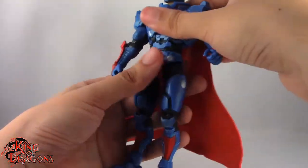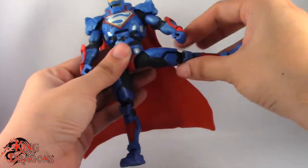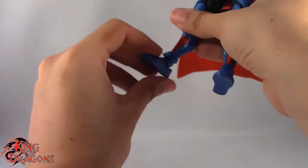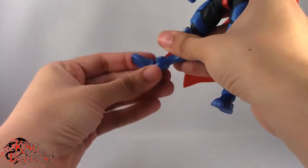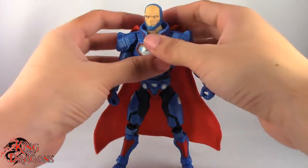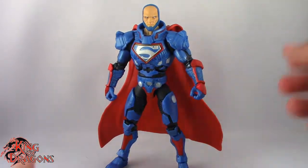Would have a waist swivel, but mine is stuck and I can't get it loose. Legs do go forward and back quite a bit. They go out all the way to the side. Swivel at the thigh, double bend in the knee, no issues there. Has a hinge in the ankle, which goes back and forward, and then a forward facing pin for rocker ankle. So overall, pretty good figure, especially if you already have the Super Lex. This is just an alternate way to display him. So what we're going to do now is take a little break, get him posed for my final thoughts, and then we'll wrap up this review.